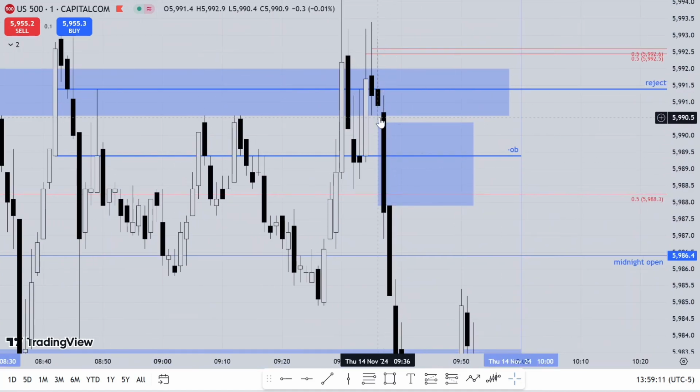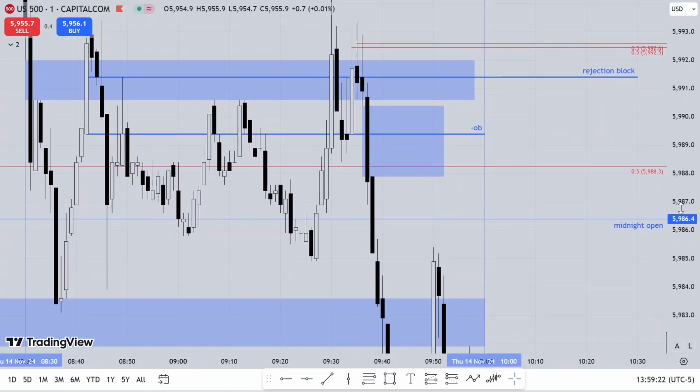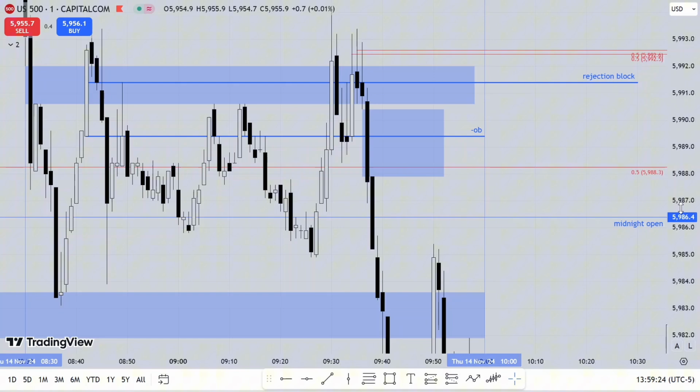Dropped lower and left this breakaway gap. So this breakaway gap, you do not want it to be filled because price has already spent too much time inside of here. So when price leaves a breakaway gap, that is the algorithm telling you that price is in fact wanting to seek discount PDRs quickly because price has stayed at a premium for too long.